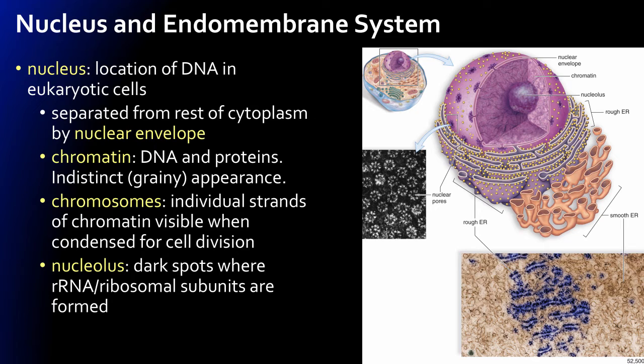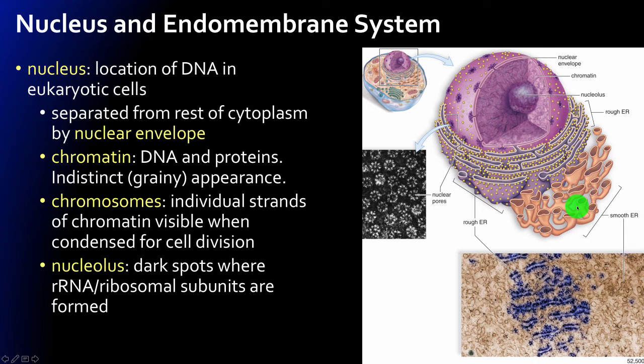And finally inside we have something called a nucleolus, and they're pointing to a single nucleolus here. Sometimes we might use the term nucleoli because there may be more than one, and that's going to be a dark spot. This is a place where we form ribosomal RNA and ribosomal subunits. So ribosomes are another organelle. They're in fact those little yellow dots we see on the outside of the nucleus and associated with what we call endoplasmic reticulum here.